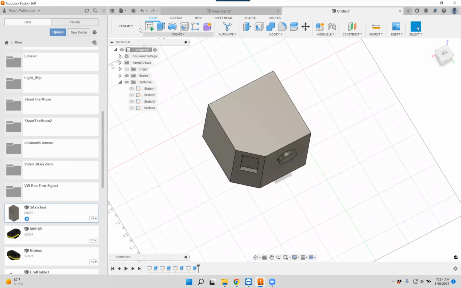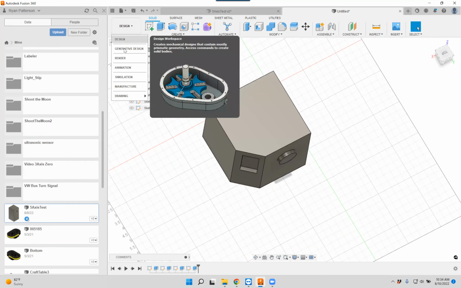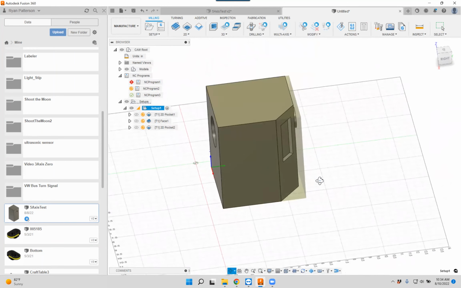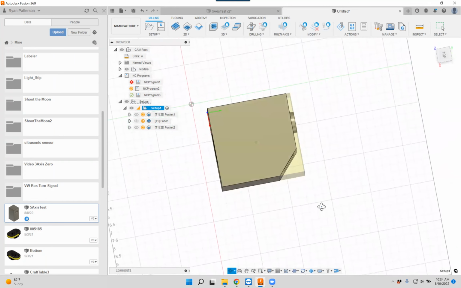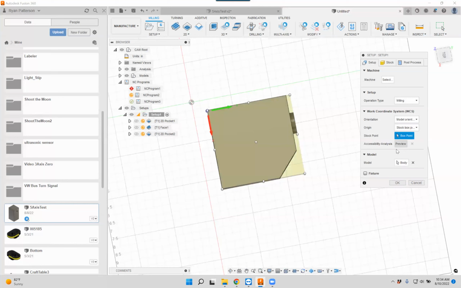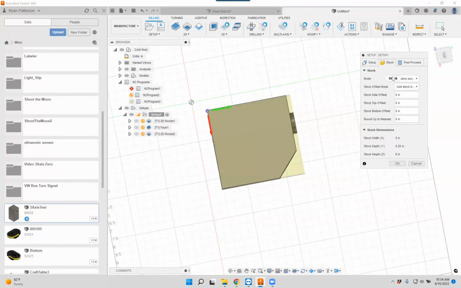With that design done, going back into our manufacturing. Now, this is where our setup has changed a little bit. We can see the model has gotten a little bit bigger. Our stock automatically got bigger because our model is also bigger. And that comes into the setup under stock.